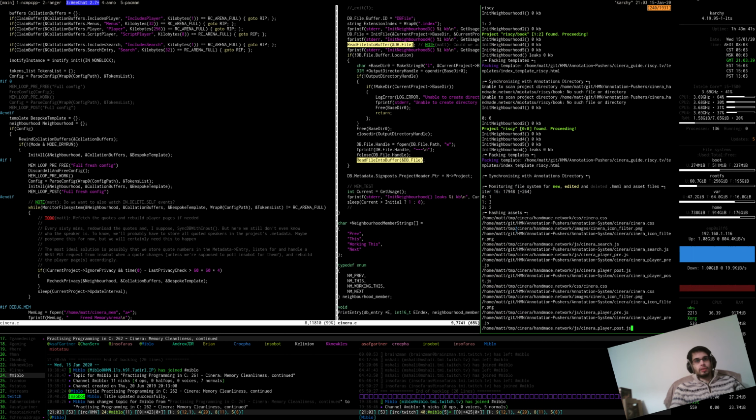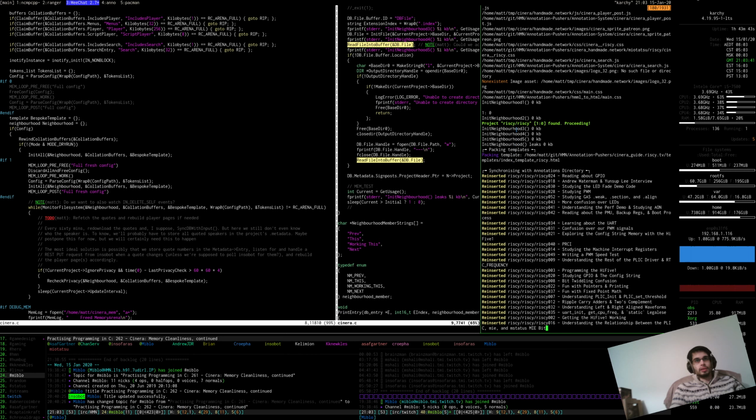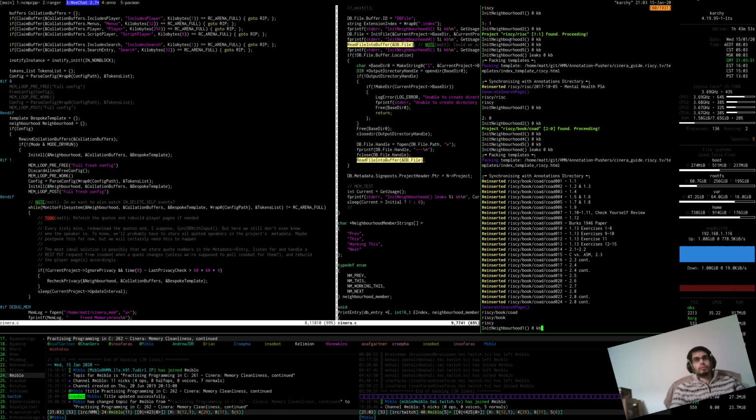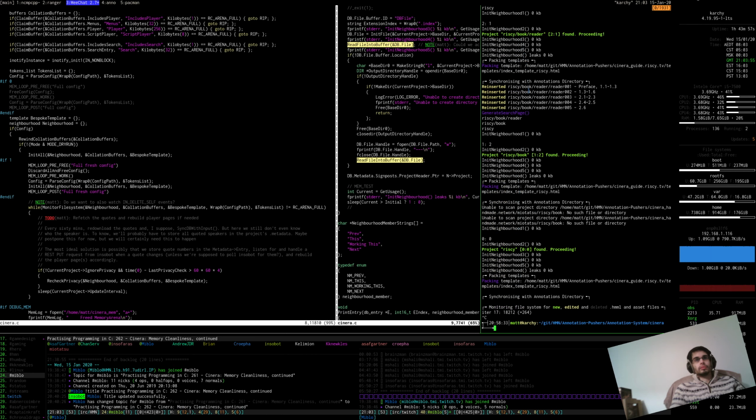So let's just look for leaks in Init neighborhood. They should colorize these printouts actually.